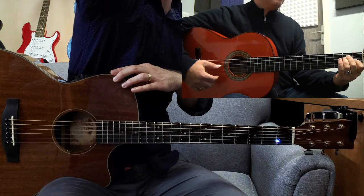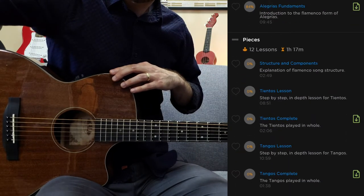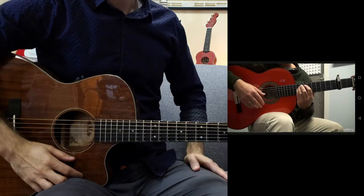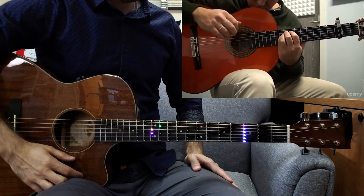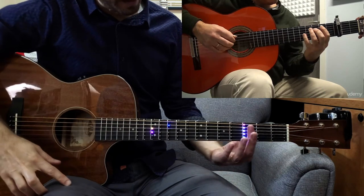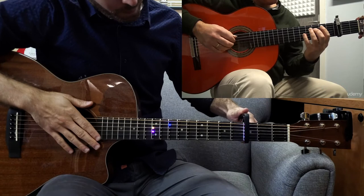So let's move on to an actual full song, just to show what your end goal is here. So this would be under pieces. Going to interrupt real quick here just to show you that this is representing a capo. So there's not something crazy going on here with your hands. You have to put a capo on this fret. So there we go.